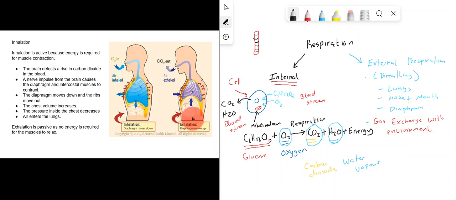When we exhale, the opposite happens. The diaphragm will contract, or it moves up. And what that does is it reduces the volume of air that's in the lungs, or it compresses the lungs. The rib cage will also compress, and the intercostal muscles will compress. And that will squeeze the air out of the lungs. So when you're inhaling, you inhale oxygen, and when you're exhaling, carbon dioxide.